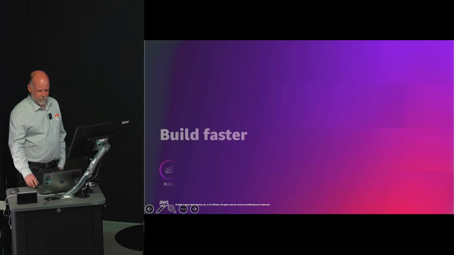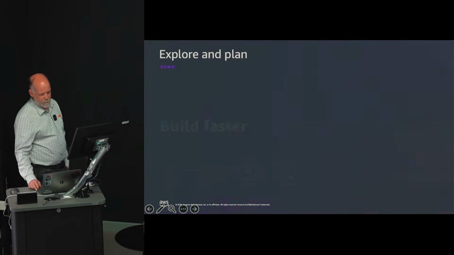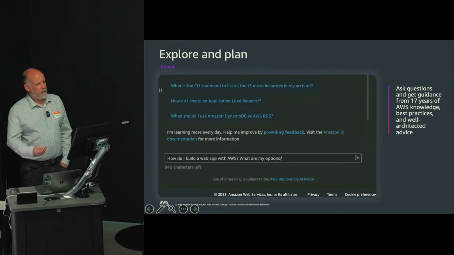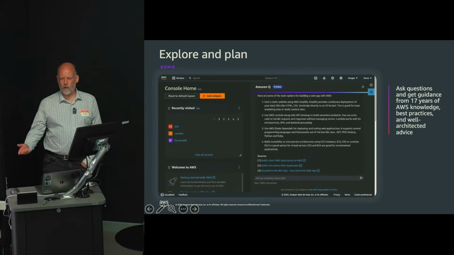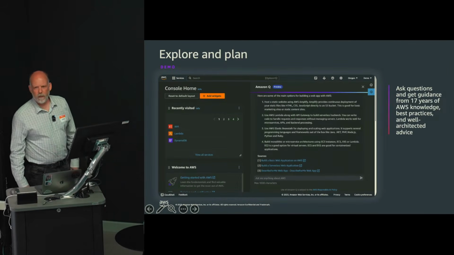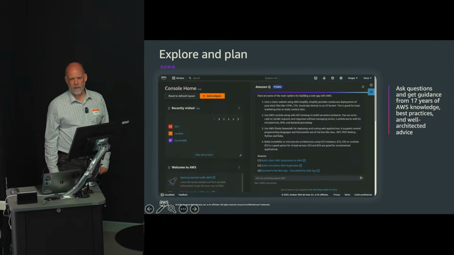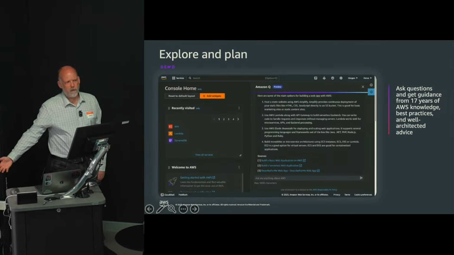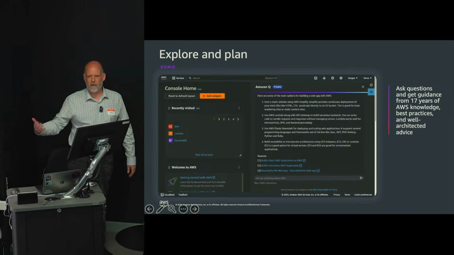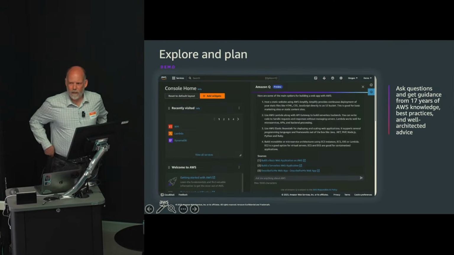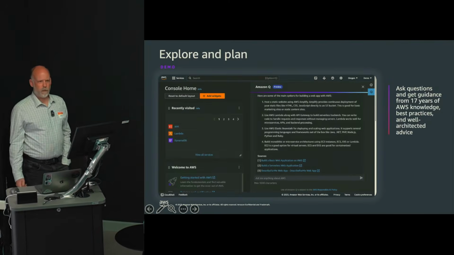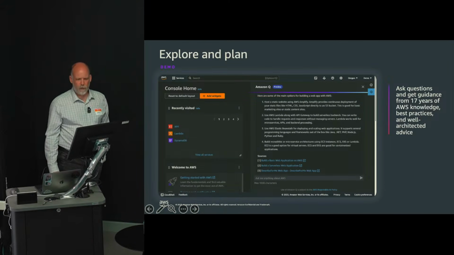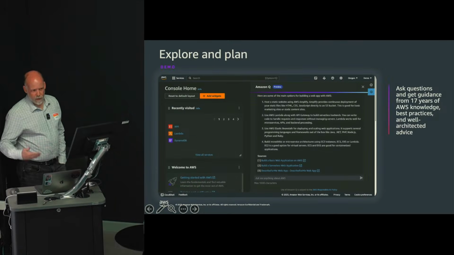Okay, key features, a lot of which I've talked about. So if we're looking at build, now apologies, these are videos. So you've got here in the console, you bring it up, you've got chat, how do I build something? And it will give you an idea and point you to some documentation. It can even help if you don't know which service you're supposed to be using. There's hundreds of services. What service does this? Because some of the service names are not exactly helpful for you working out where you're supposed to go and what you're supposed to do. So yeah, as simple as this, how do I build a web application? So it gives you the options, and there are many options.